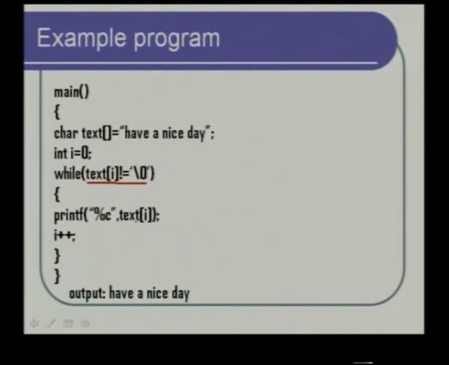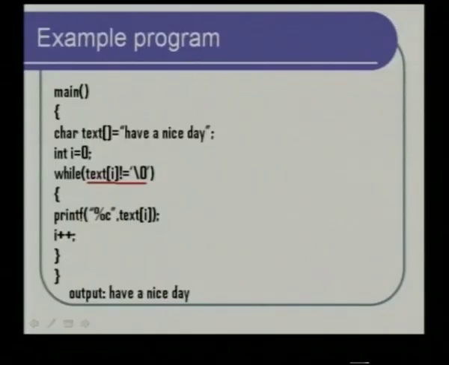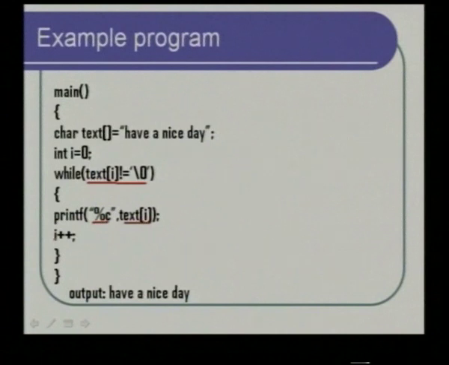I could have easily used a puts statement and printed the entire string, but just to show how each character of the string can be taken into account and displayed, we are using this printf statement. So, printf %c text of i. Why are we using %c? Because we are printing only one character at a time. So, we cannot use %s over here, we are not printing a full string, we are printing one character by one. Then i++, that means it will move to the second character.